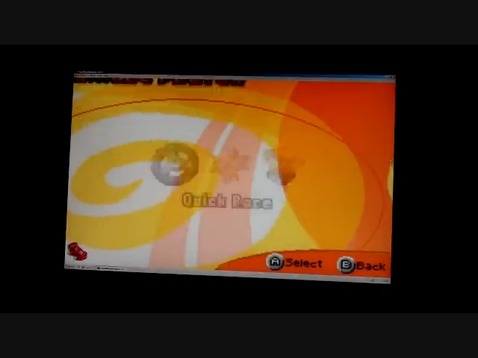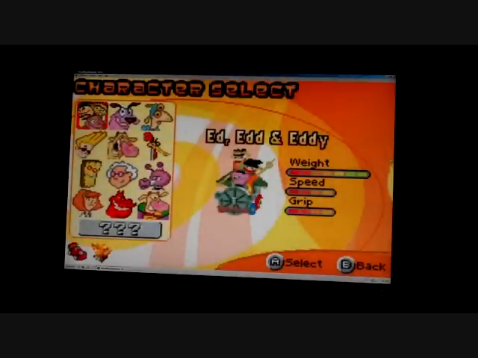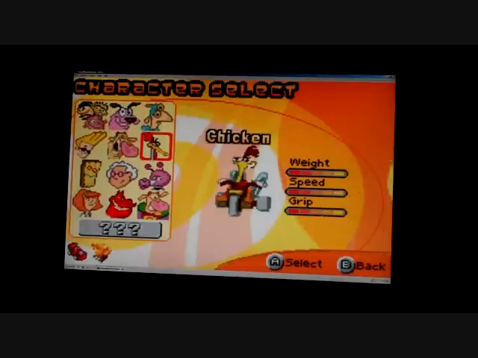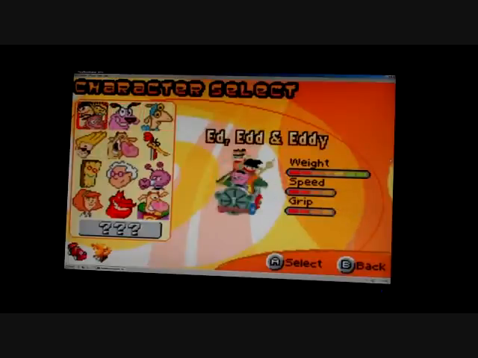I'm going to be showing off most of the stuff here. We're going to start with the championship. And now you see all the characters you have. If you're starting this game over with a new file, you only have these six characters.